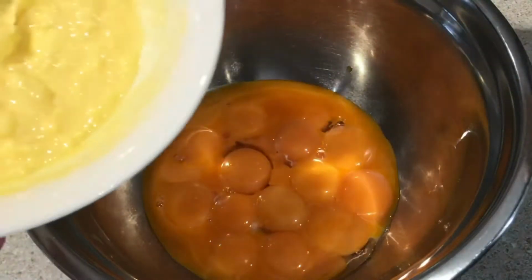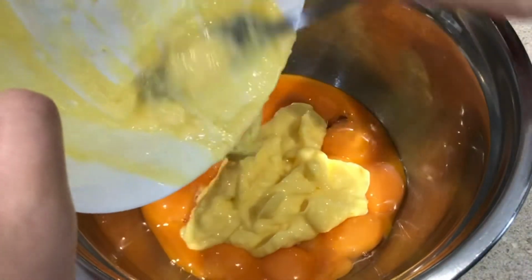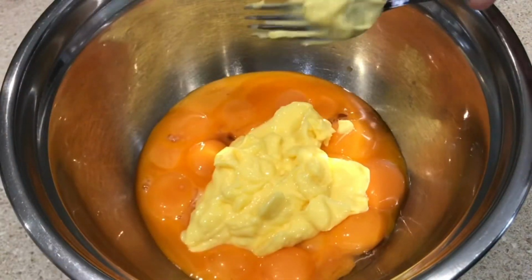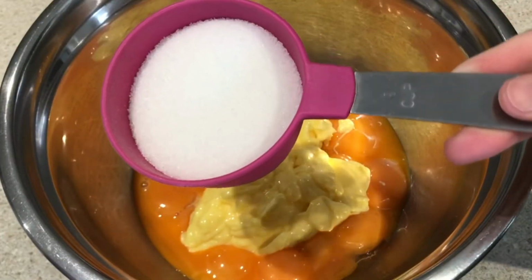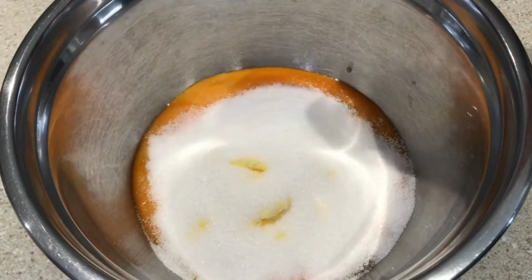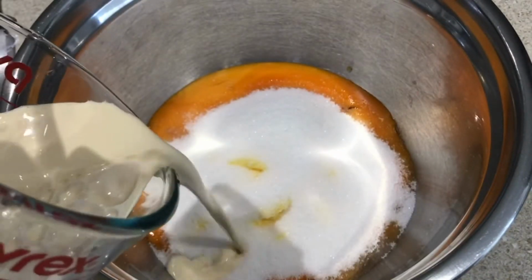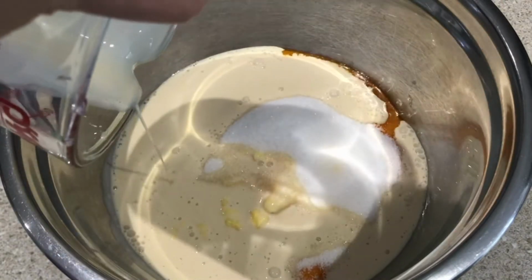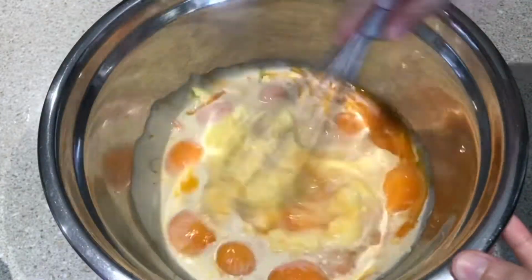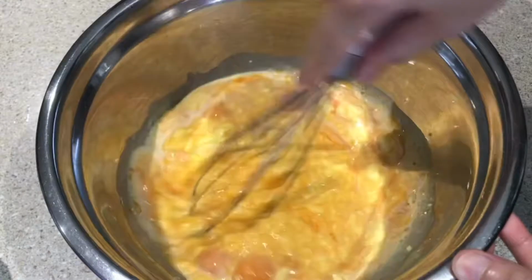So what we are going to do is combine all the ingredients in a stainless or a medium-sized heat-proof bowl. So we have to put in the butter, egg yolks, and then our sugar, evaporated milk, as well as our vanilla extract. Okay, and then just gently mix it until everything is well incorporated.